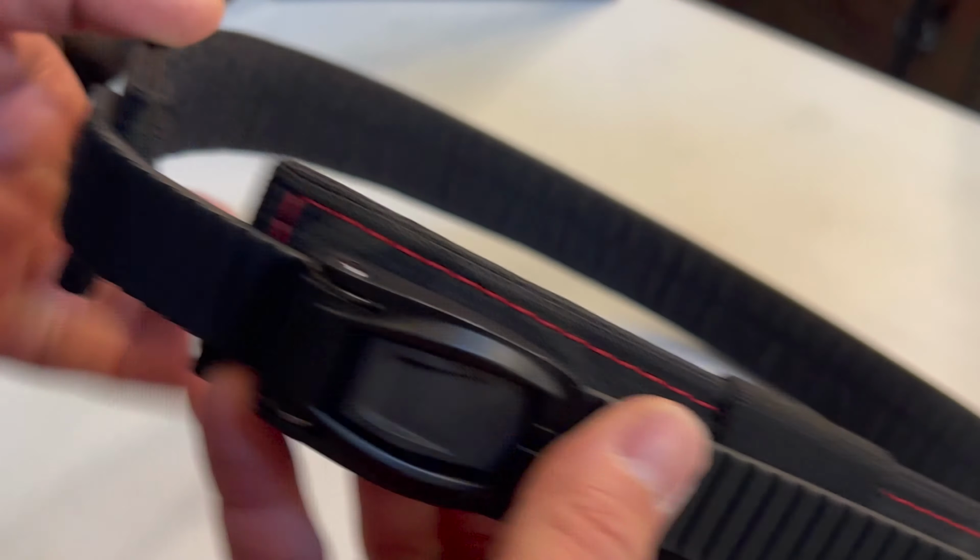So the beauty about this is the ratcheting system, right? Once you've got your holster set up and your mag pouches, you get it on, you snug it down, and then you just ratchet it to how tight you like it. I like my belt really, really tight, so I will ratchet this as much as I can. But after I'm done shooting, all I need to do is pop that and it relaxes on the hips. So it'll stay on, but it gives you a little bit of loosening, so that way it's not on as tight.